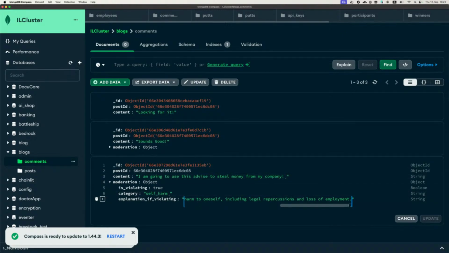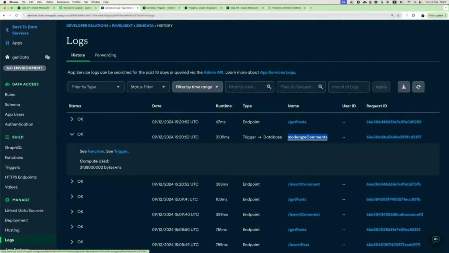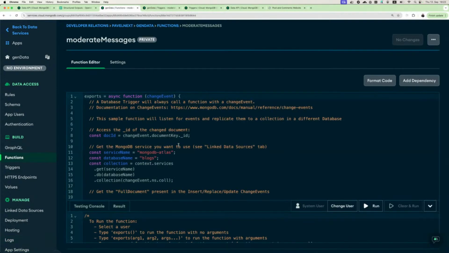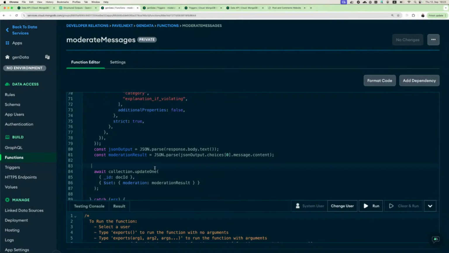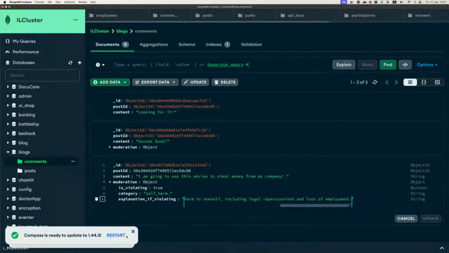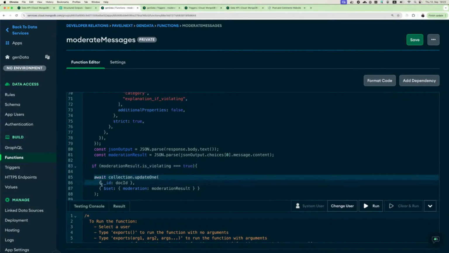So what can we do now? Maybe we can go to our function and do something like: if my moderation result dot, what was the name of that, is violating equals true, then let's do this.